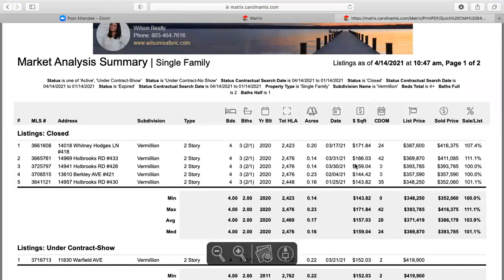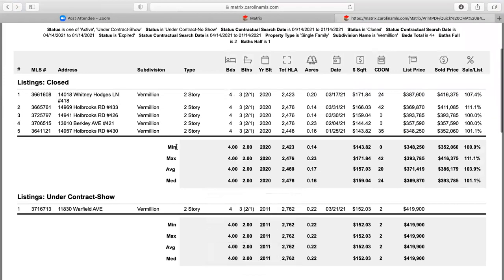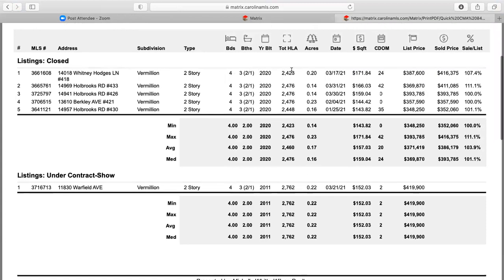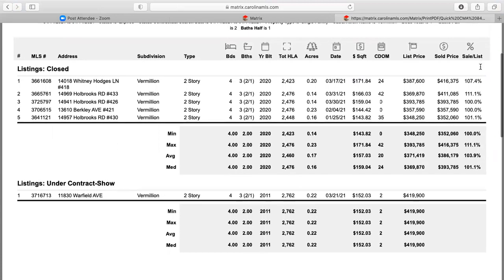And this is kind of what it shows you. So it breaks it down and it says, here's how many beds, here's how many baths, year built, total HLA, stuff like that. So it breaks it down to exactly what we were looking at. Here's our sell price versus list price percentages. So we can see that even the average is over 100%, which is insane right now. So we have here even the under contract one.